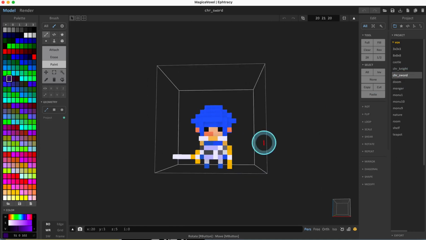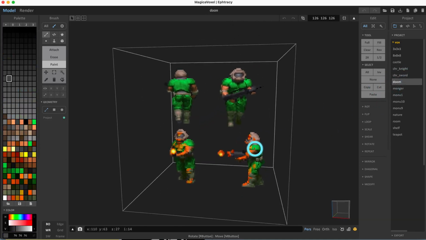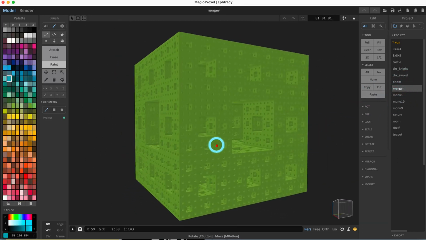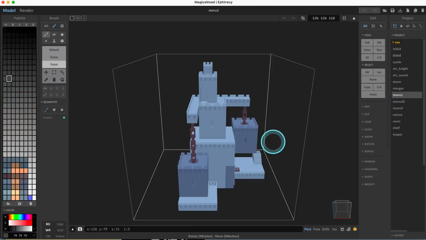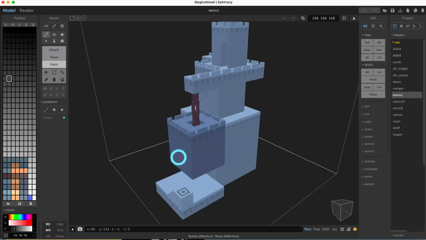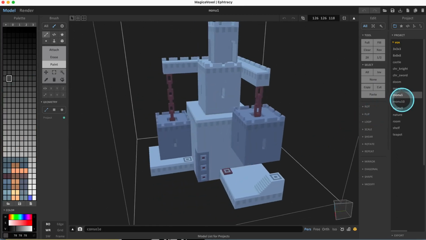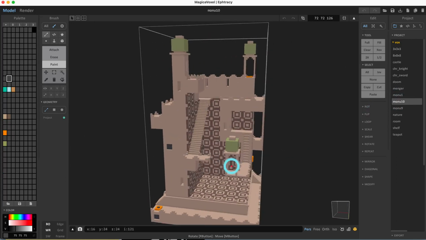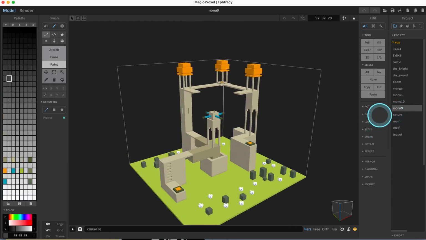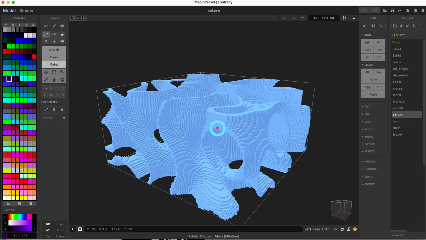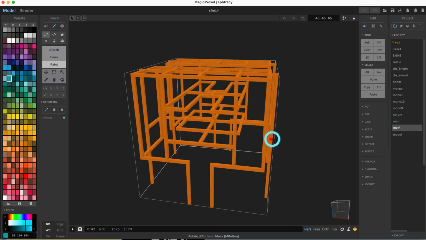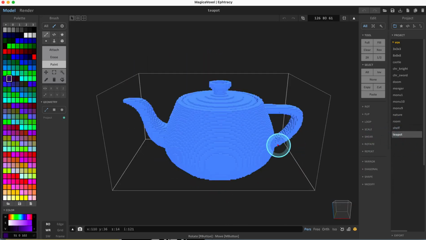Another little warrior character with a sword and shield. We got some Doom characters here. Very cool, nicely painted. They are 2D. Just another really complex one. The cool thing about this is actually from a video game called Monument Valley, and this is actually an entire level. So that's really cool. You can design an entire level using this program. And you can see it's a 3D level where you've got stairs and stuff to climb. So a lot of really cool stuff here. Some interesting shapes. Very cool interior room. And a little teapot here.